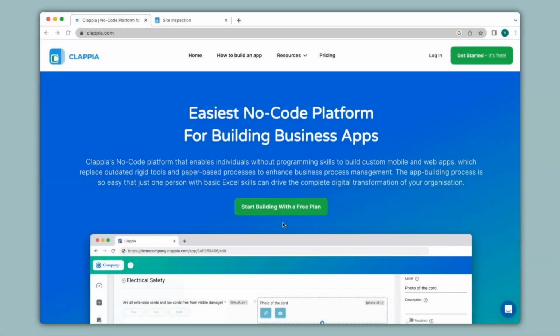Hi and welcome. This video will showcase how you can use Clappia as a Google Form alternative in offline mode. Although Google Forms is a common choice for making simple forms, in Clappia you can create both simple and advanced forms. And if you need your form or app to work in areas that do not have internet access, Clappia may prove useful for you. And the moment you get back internet access, all submissions made in offline mode will get updated automatically in the background. So let's take an example to see how this works.